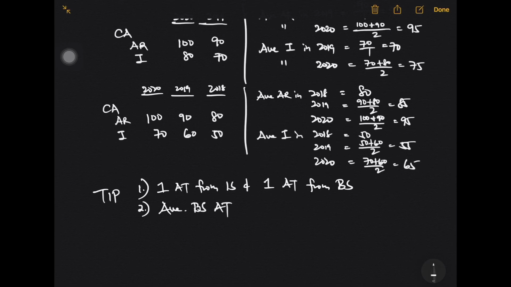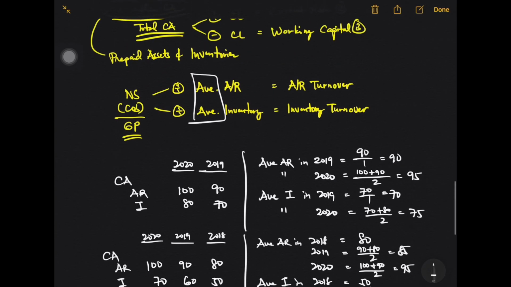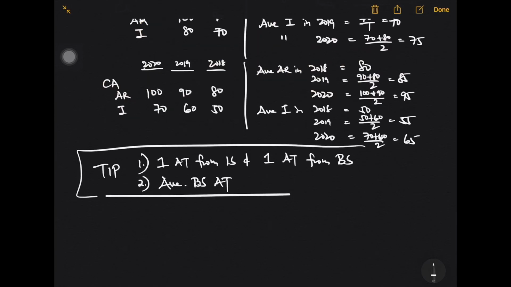So again, you will only do averaging if you have a ratio where the account title is sourced from both income statement and balance sheet. But you will not be averaging the income statement element but the balance sheet element. So for example, in this case, net sales is from the income statement. You don't average that. You get the amount. While for the accounts receivable, you will be averaging because this is from the balance sheet. Please take note of this one.